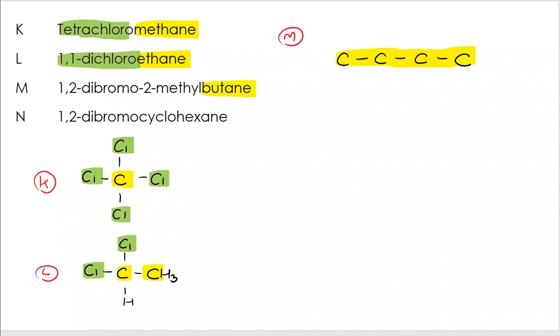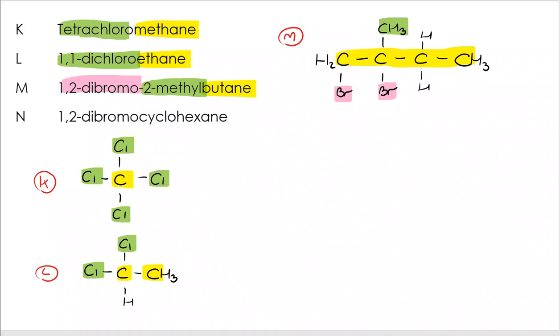So I start with my butane. I've put those in. I have got a methyl group coming off the second carbon. So I've done that here. And my 2 bromos come off the first and second carbon respectively. I've got my 1,2-dibromo, 2-methyl-butane. Again, notice bromo before methyl because we put prefixes in alphabetical order. Then I fill in, as always, the remaining H's and I have my structure.